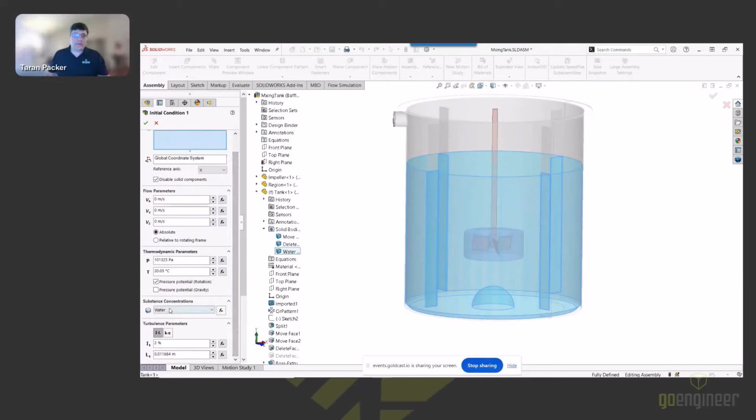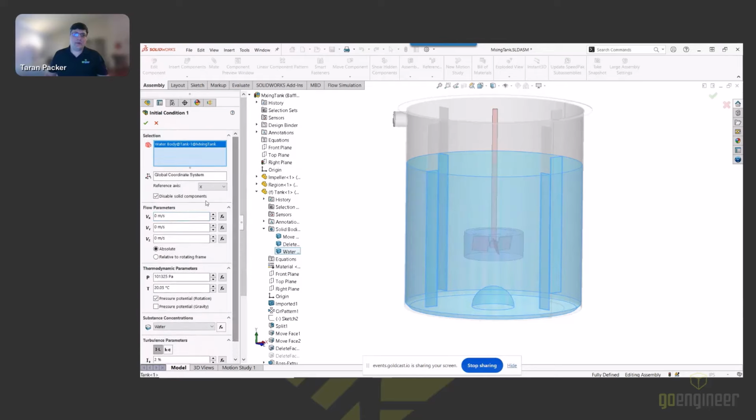And then what you can do is you come down here to substance concentrations and you can switch it to the other liquid that you want it to be. In this case, it's water. Air, I put in the wizard in the general conditions. So I'm setting this to water. You can set the temperature and pressure here. You can give it a velocity in a specific direction as well. There's lots of things you can do to this specific water body. What you need to remember is these are initial conditions, so they don't always hold true through the whole analysis. It is going to be water through the whole analysis, but it isn't going to just be flat like this. It's going to be moving around.